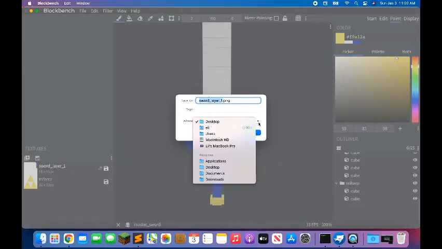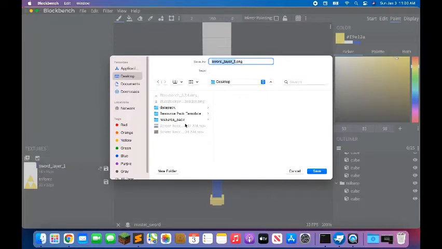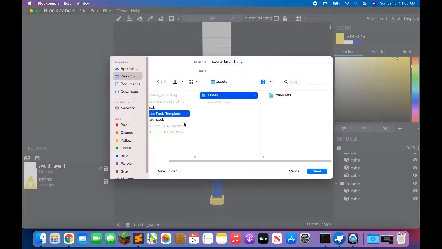So I'm going to open up this whole thing. On my desktop, I have a resource pack template. I will leave a download to this resource pack template in the description so you can make this yourself. Or you can put it in another resource pack that you're making if you want to. So we're going to save the texture, obviously.